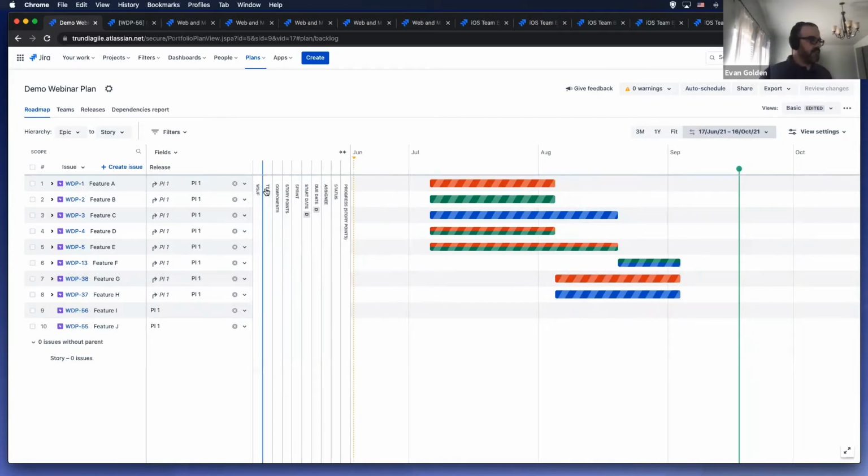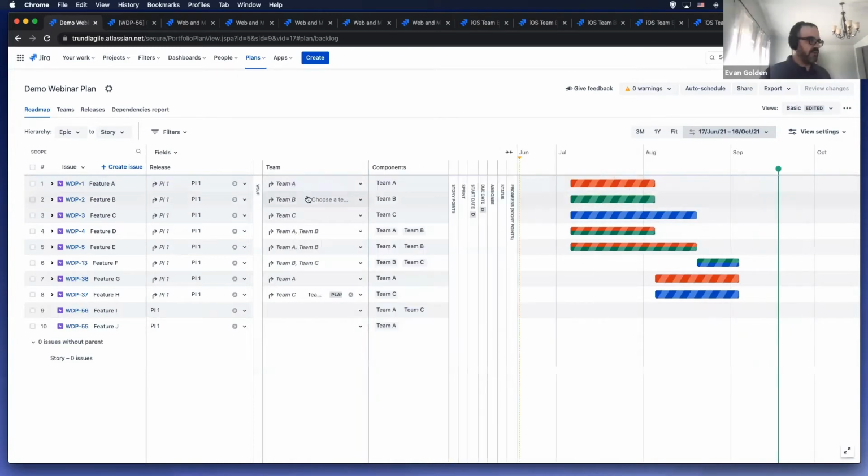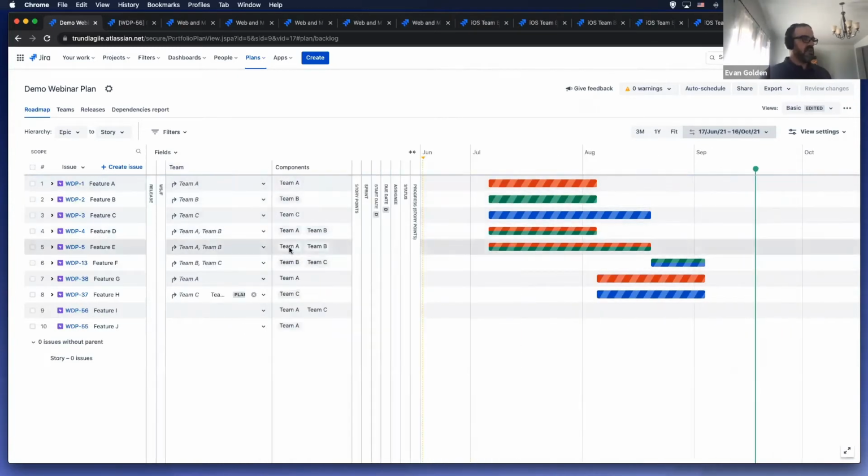Okay. Now, the teams and component field, I talk about these together because remember, I'm using the component field now to create and filter those team boards, right? I need a field that I can add to my filter to pull in the relevant data for that team. And I'm using the component field for that. I'm using the team field because this is a built-in field with advanced roadmaps, and it's given me the ability to leverage a lot of the rich functionality around capacity and sprints. And I'll show you what that looks like in a second.